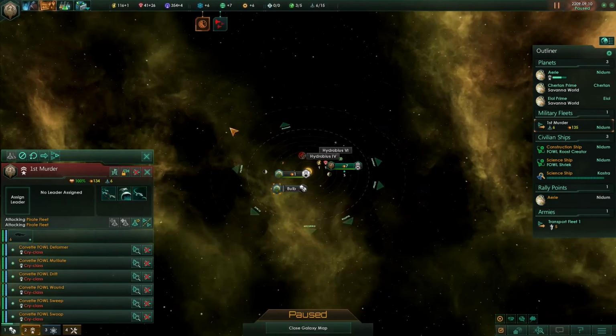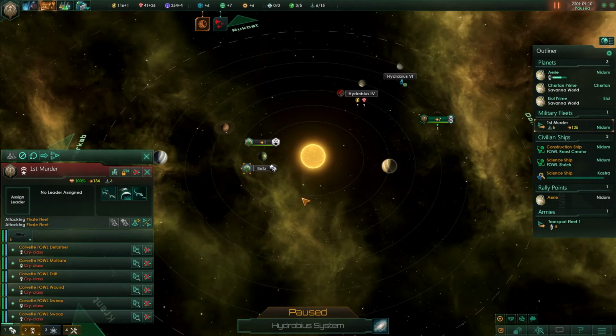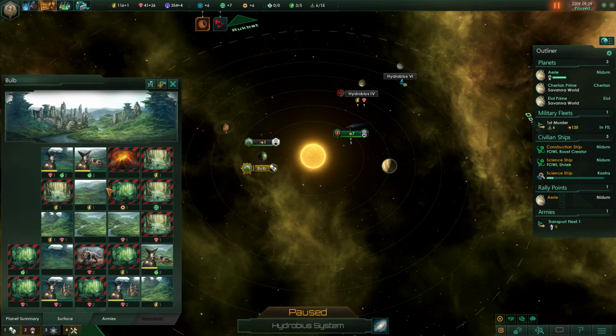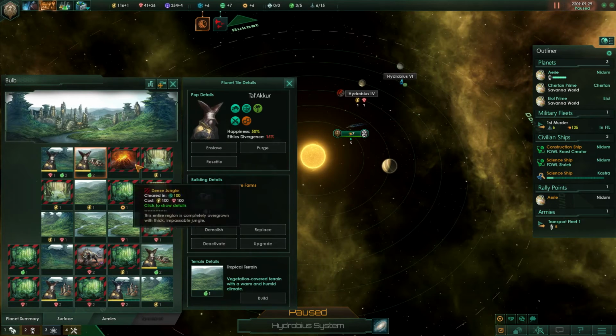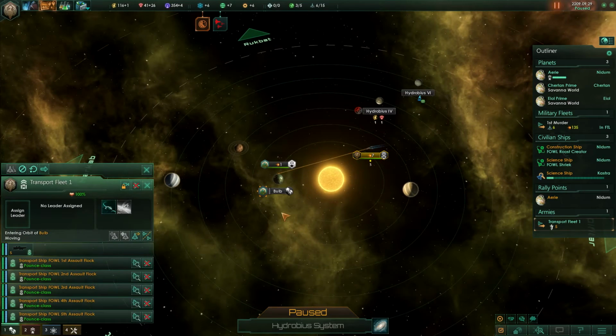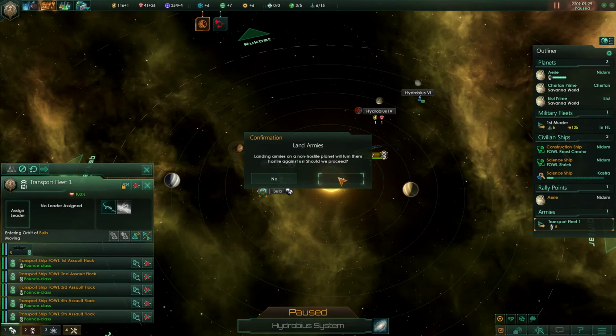These should be getting near to these now. I see no reason why I shouldn't conquer these guys. I might have some happiness issues initially, but if I station an army on the planet, any rebellions can be prevented. So let's land armies. Yes.